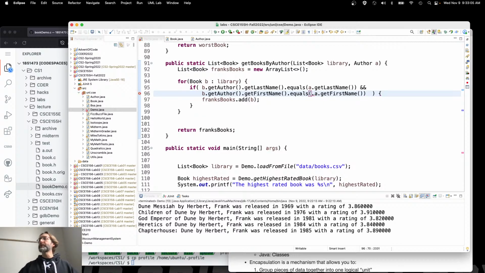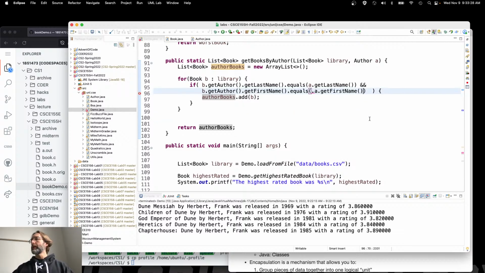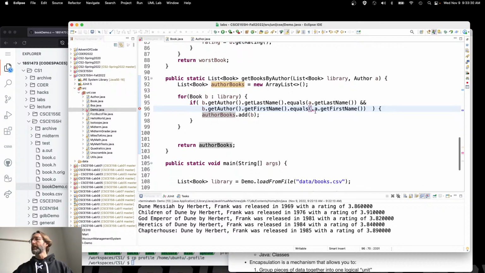If both of those match, then I'm going to go ahead and add the book to the list of books here, and it's probably more appropriate to call this author books, not just Frank's books. That's a little bit better, a step in the right direction. Oh, what are you complaining about? Did anybody see what I did wrong? Oh, there's an extra dot there. There we go. Okay. So that's a step in the right direction because it's more general, right?